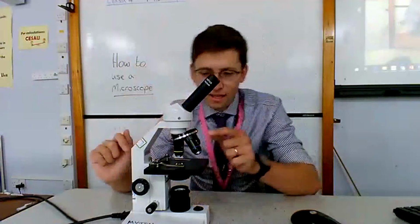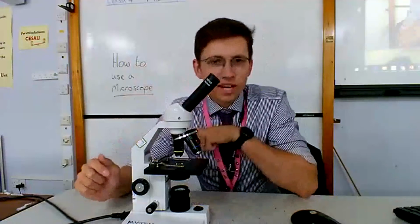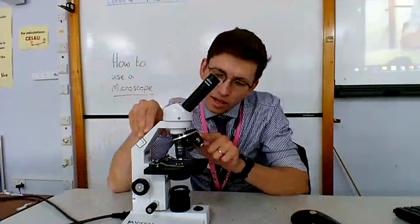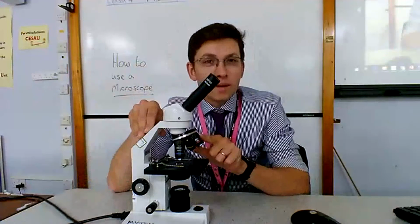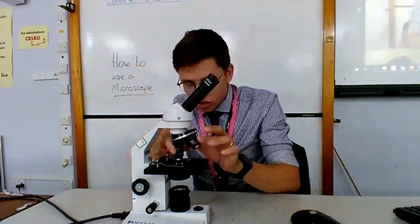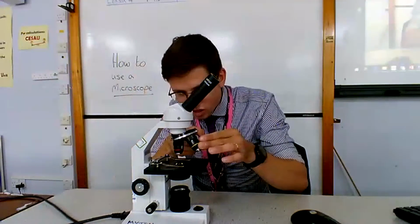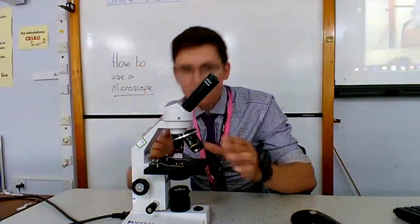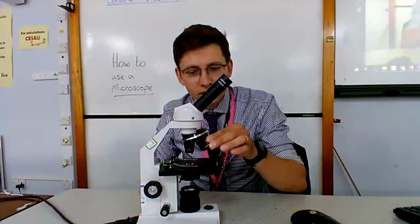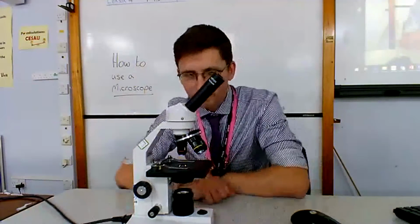Further down is our second set of lenses. Okay, these are called objective lenses. And these ones are nice and easy because the bigger the lens, the bigger the magnification. So the bigger the picture you'll see through the eyepiece lens. So to start with, I'm going to select the smallest lens. And it clicks into position. But we'll talk about that in a second.